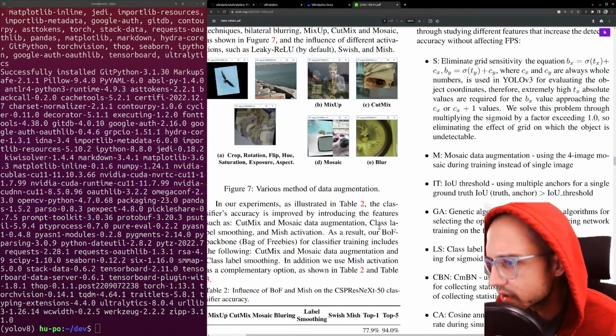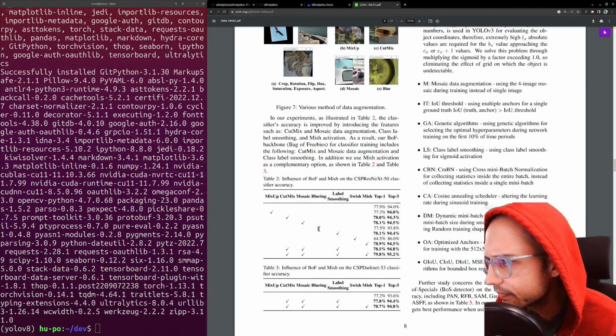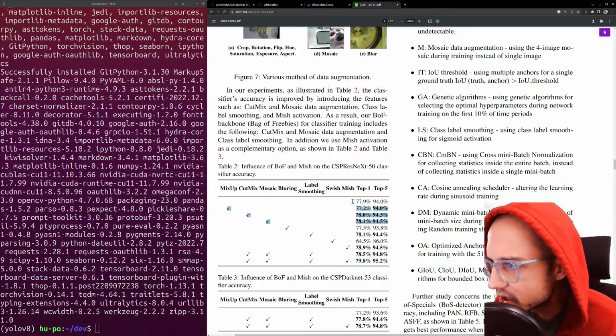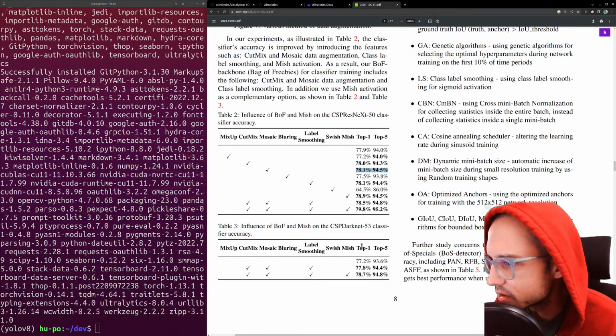And actually, we can go here and you can see mix up, cut mix, mosaic, blurring. So this is the mosaic. These performance numbers aren't necessarily huge here. With the data augmentation or without: 77%, 94% for top 1 and top 5, and with the augmentation, 1 or 2% more.